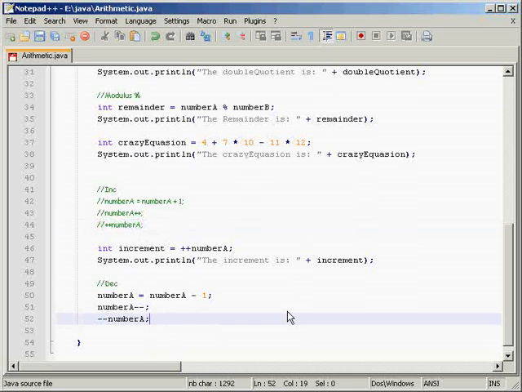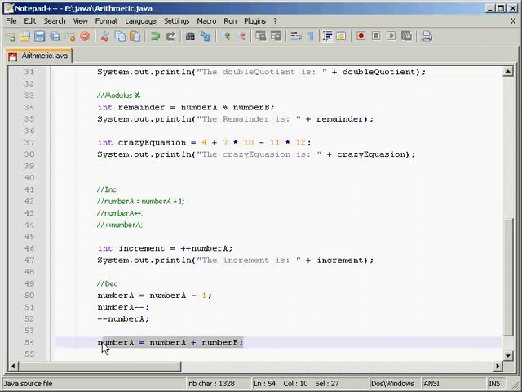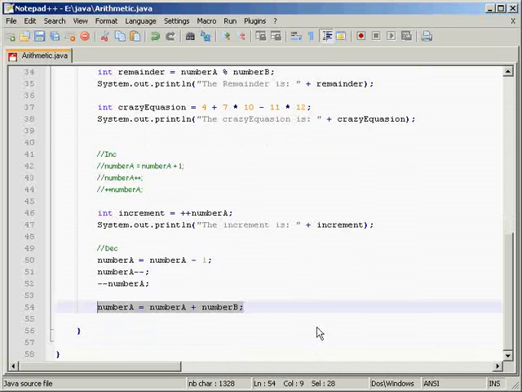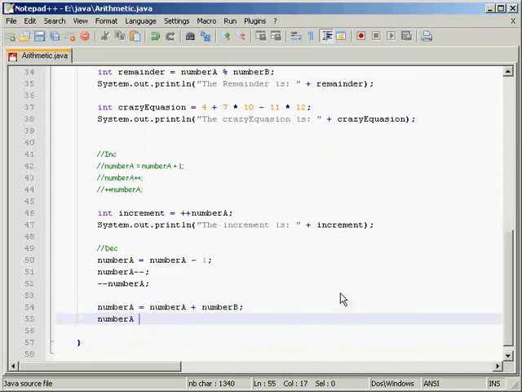There are 4 more that I want to deal with. A lot of times we want to add a variable to another variable. Now, what I mean by that is we might want to go number A equals number A plus number B. Okay, this comes up a lot. We want to take the current value of number A, add the value of number B to it, and then put this total back into the variable number A. Now that's fine, but once again, coders are lazy, so we've got a shortcut to make life easier for us. And that is number A plus equals number B.